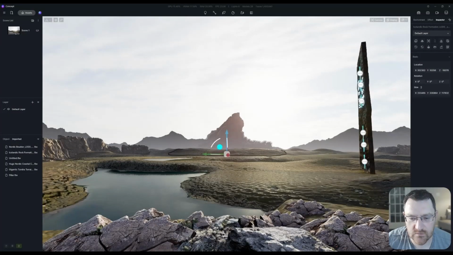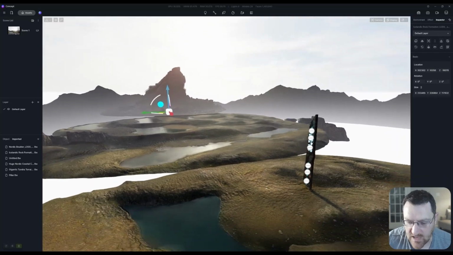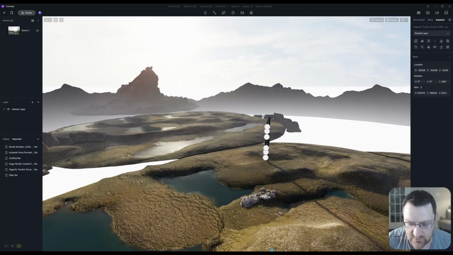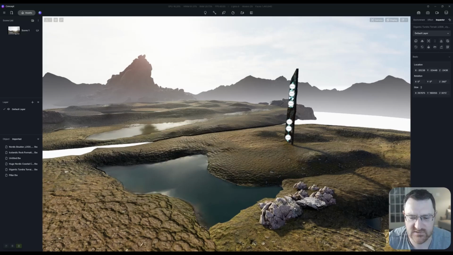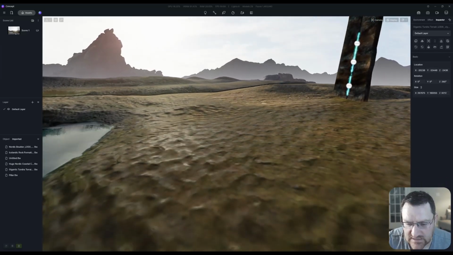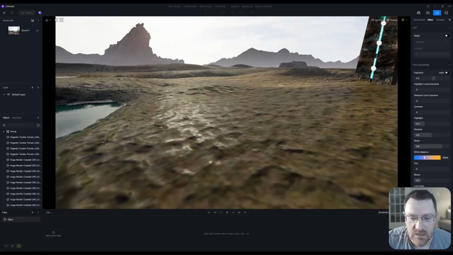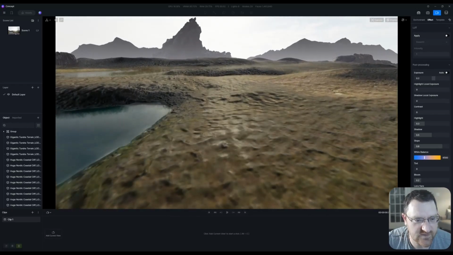Okay, everybody, so here we are with a finished scene set up in D5, and I'll run through some of the assets here. These are the gigantic ground planes that we grabbed from Quixel, and they look really, really great. Resolution-wise, it is a 4K texture map, and if you get a little bit close in here, you do get some funniness going on. It's not ideal, but that's okay.